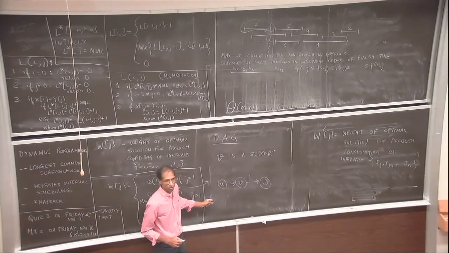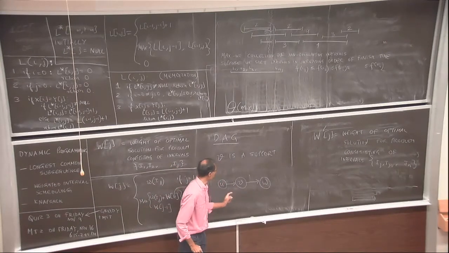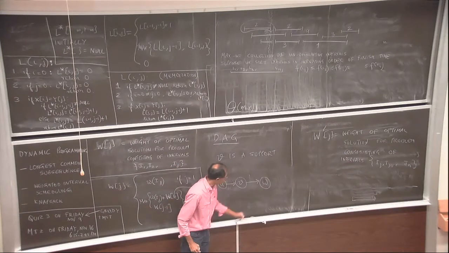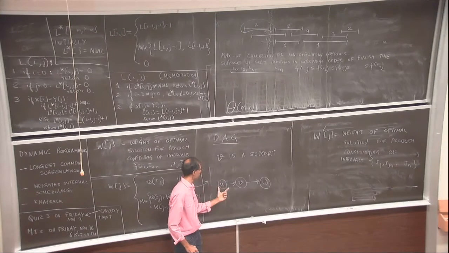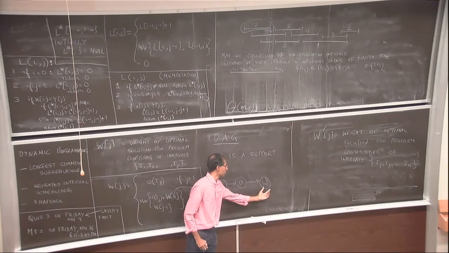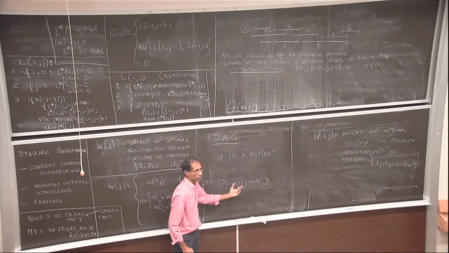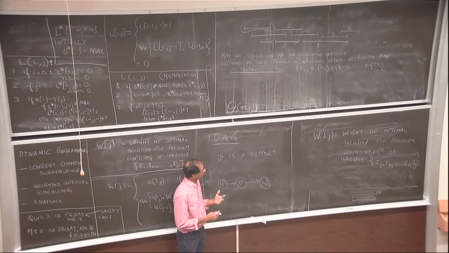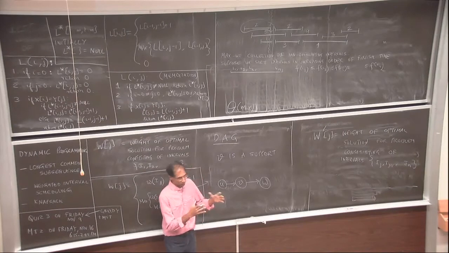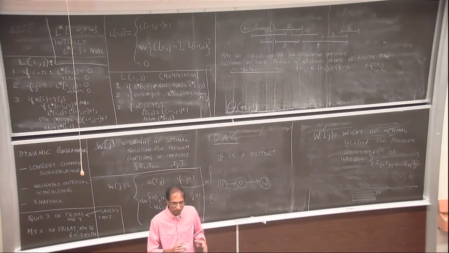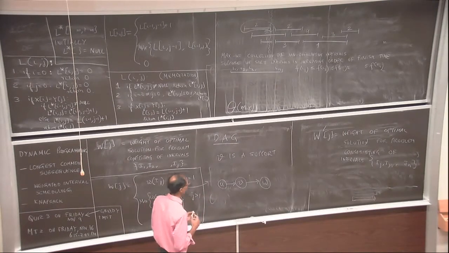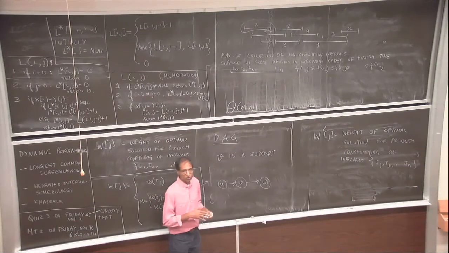everything here is a support. This is a support because both of these have paths to it. This is a support because one of the vertices has a path to it and the other vertex has a path from it. This is a support because it has a path to everything. Okay. So I think a lot of you got the understanding of the problem, correct? The second question was on finding all the supports of a DAG.